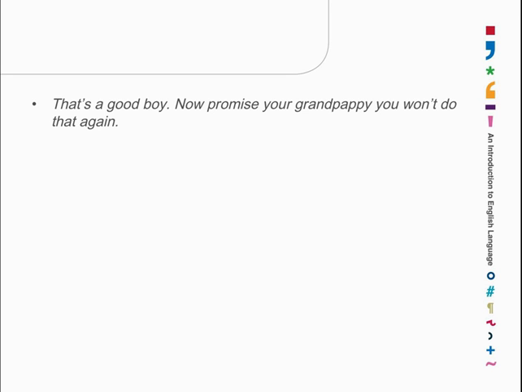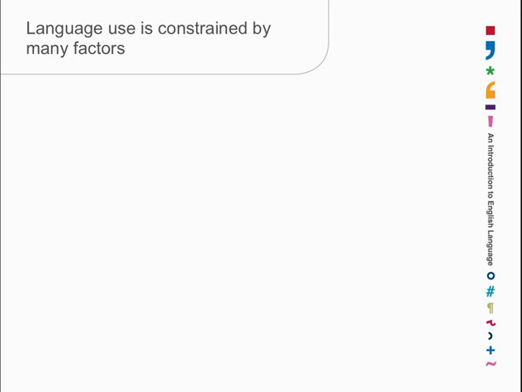What about this one? Well, for those of you who have experienced visits by Her Majesty Queen Elizabeth II, this is the sort of thing she used to say when she visited other countries. And the phrase "my husband and I" tended to be used a lot in the early days of her reign when she visited countries. So it looks as though we can't just say anything we like, but that language use is constrained.